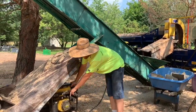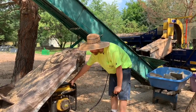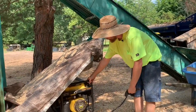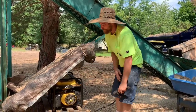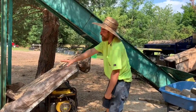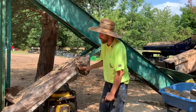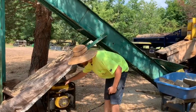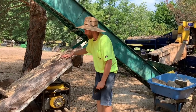The generator doesn't cost much to run. On average, guys, I would honestly guess in total fuel usage for the year, maybe $100. So it's not much to hook up the generator. Keeping it separate from the house, I have no extension cords running across driveways, so I'm not running over them with heavy equipment until I get maybe an underground line someday in the future. But for now, it works great. It's a cheap little machine. It runs perfect for what I'm doing, just running the conveyor.